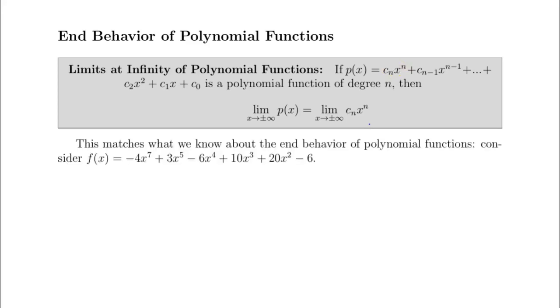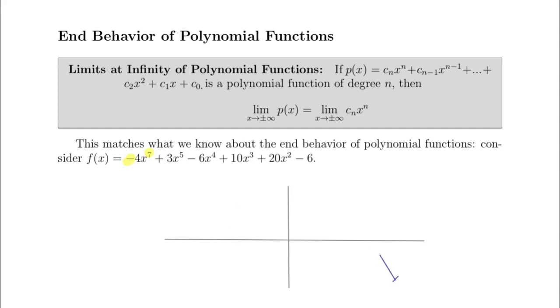Well, that's a little strange to say, but what we'll notice is that this matches up exactly what we know from end behavior, right? If we were to talk about the end behavior of this polynomial function, what you would do is you'd say, okay, this is a 7th degree polynomial, so I know it's odd degree, so that means my end behavior is going to go in opposite directions. And also, we've got a negative coefficient out front, so it got flipped upside down. So it's probably going to look like this.